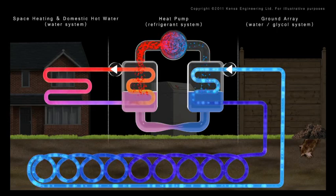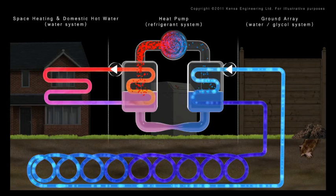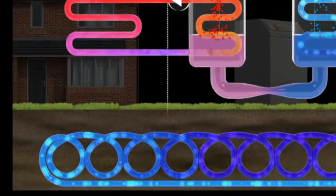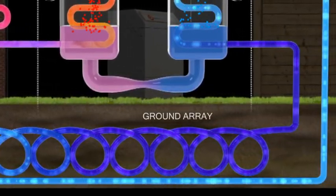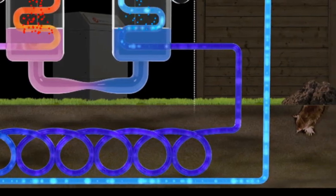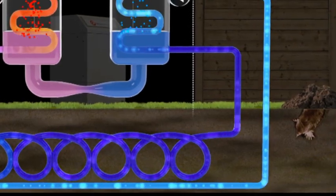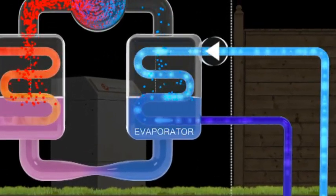A cold water antifreeze mix is pumped through the ground within a series of energy-absorbing pipes known as ground arrays. As heat naturally flows from warmer to cooler places, the antifreeze mix circulating around the array is constantly warmed by the ground's low-grade heat. Having increased in temperature, the antifreeze mixture is fed into a heat exchanger called the evaporator.